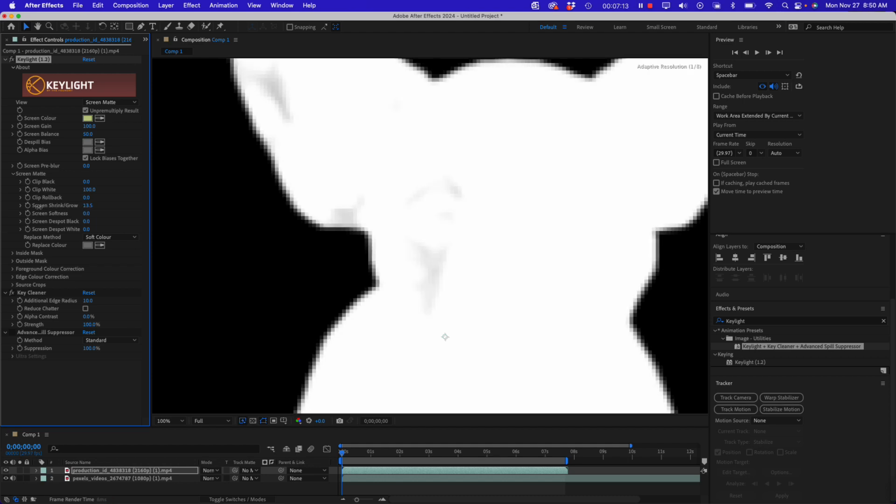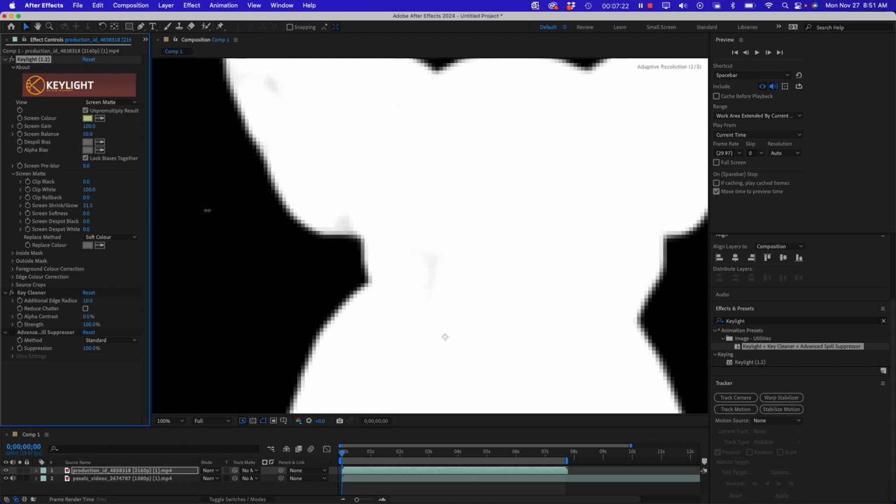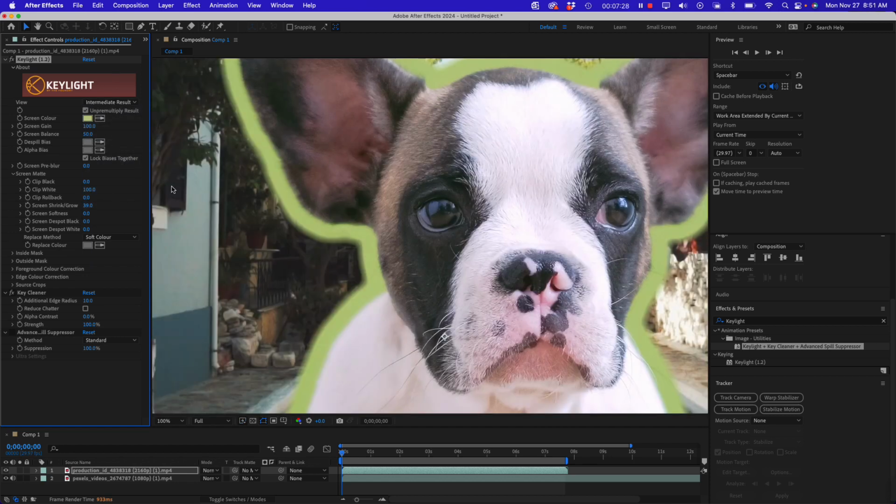So you see what happens whenever I move those either way. It just basically takes and shrinks and grows that. So if I grow it, switch back to intermediate, you'll see that I'm getting a lot of green around the outside of that.